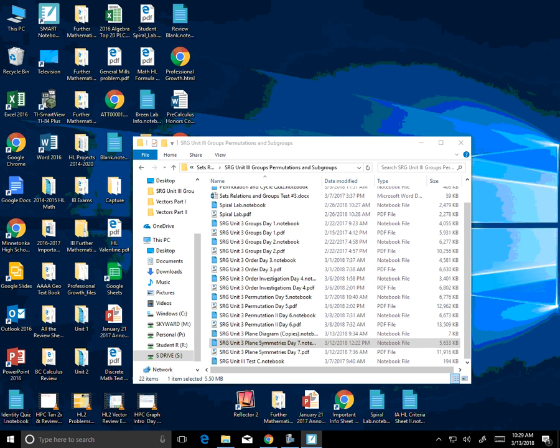What I thought was cool about these, this is Y, which is 1 goes to 3, 2 goes to 2, 3 goes to 1. And if you look at that as a cycle, what happens then is 1 goes to 3, 3 goes to 1, and 2 goes to 2. So it's simplified to that 1 goes to 3.